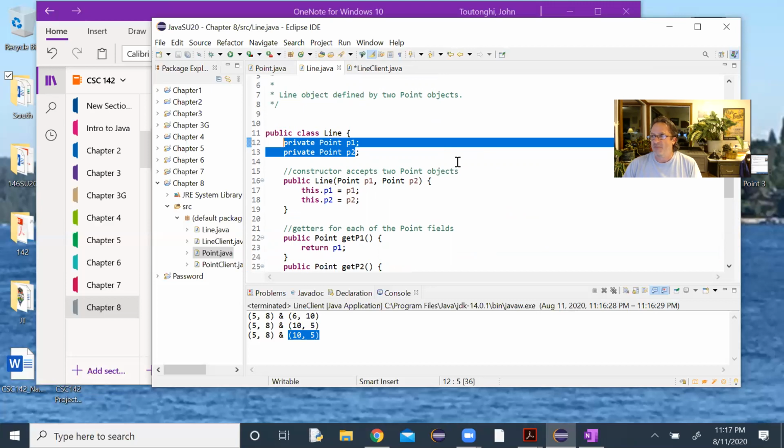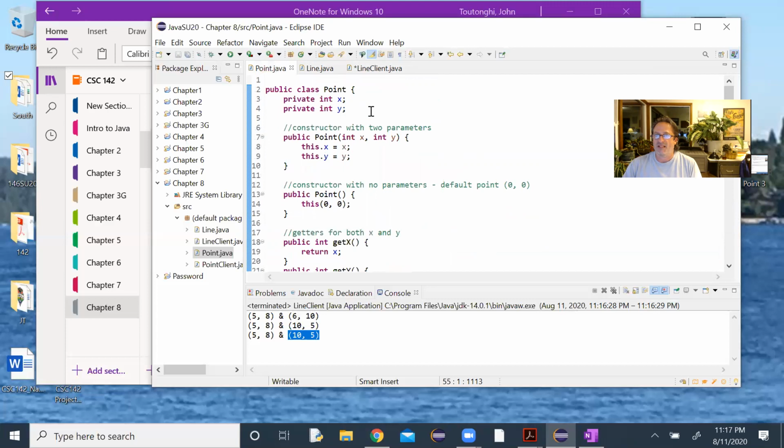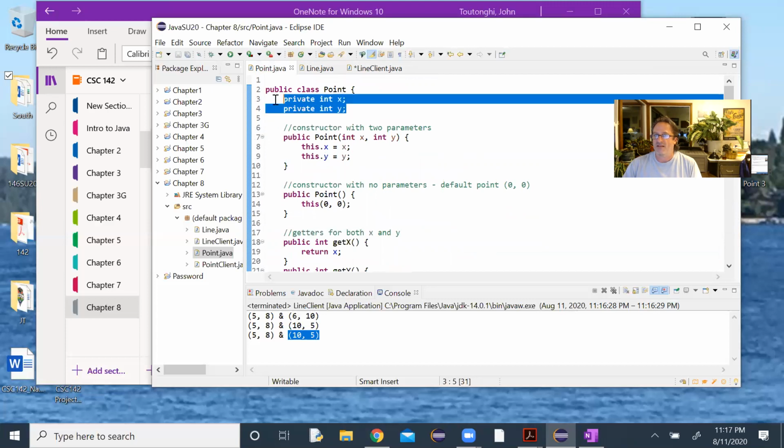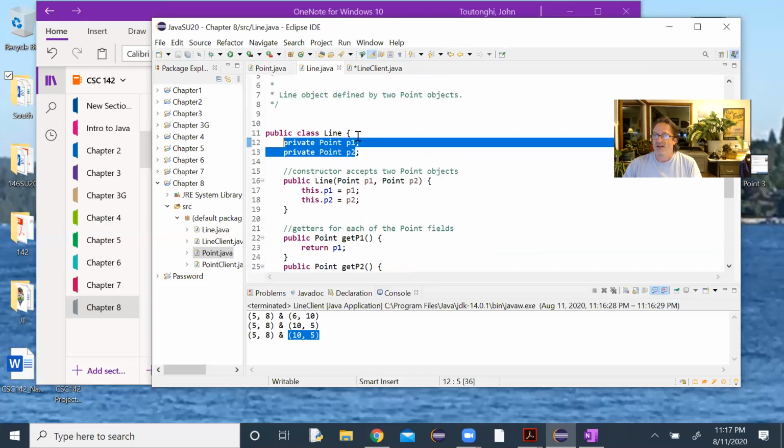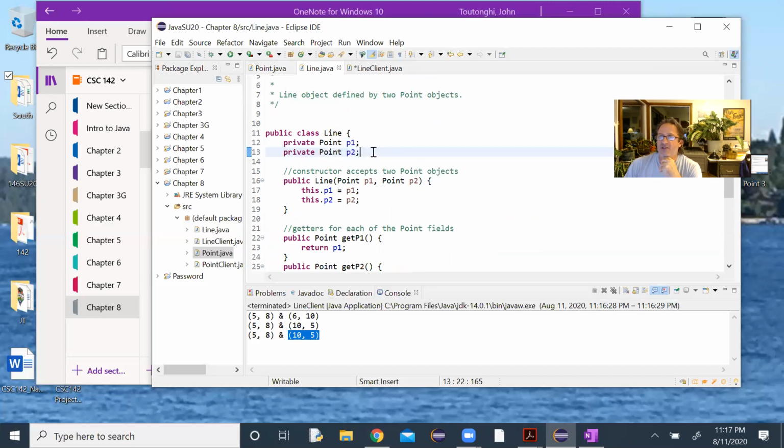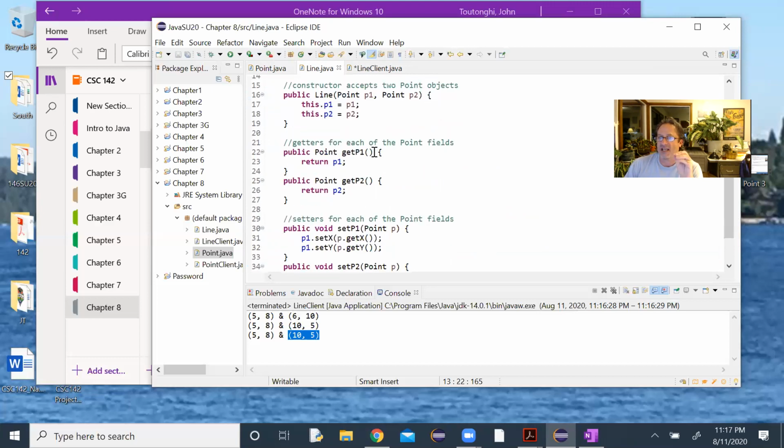In the previous example, the fields were primitives, and so it doesn't matter because they're just integers. They're going to actually contain the value. But if they're objects, they point to the value. And so if you want to change them, when you want to set them, it's better to set each of the fields in the objects individually and get them out of the parameter that's being passed, like we just did.